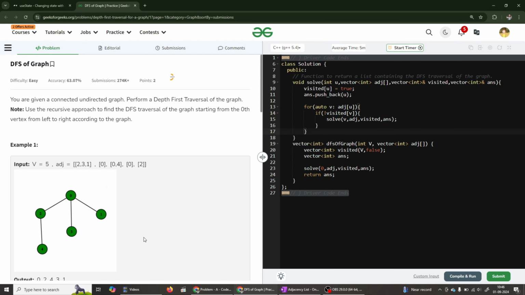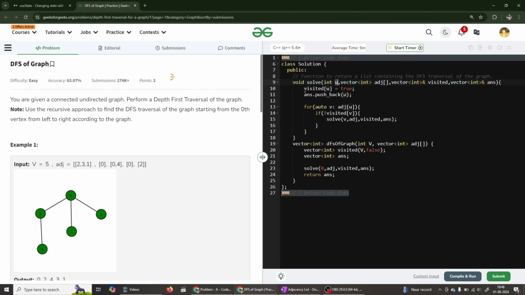Let's see what I have done in the code. I have initialized a visited vector. Initially it contains v nodes, and all are marked false because no one is visited, and an answer vector. Now I created a solve function and passed 0 because this is the starting node, along with the adjacency list, visited, and the answer vector to store the answer. After calling the solve function, we have the current element u.